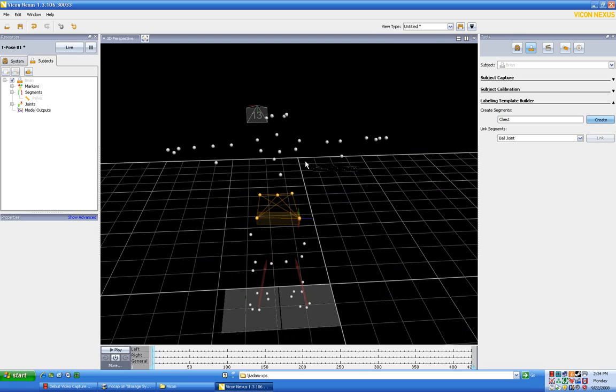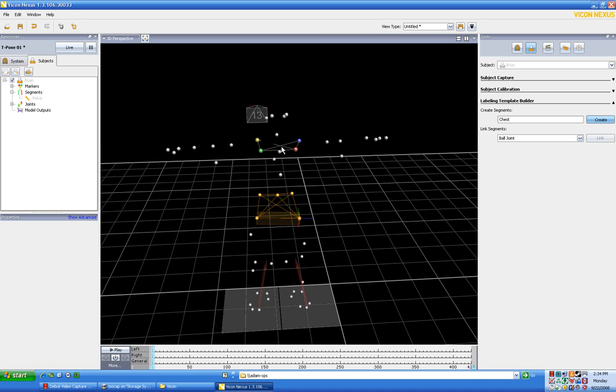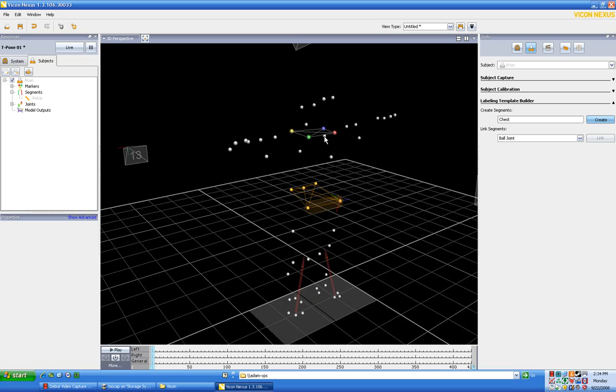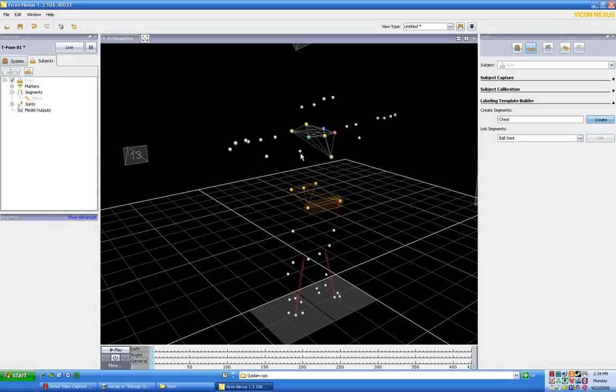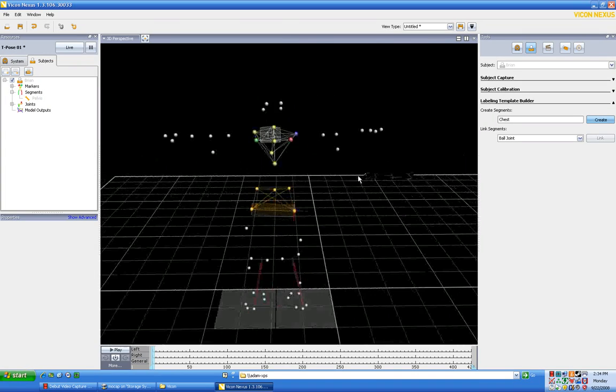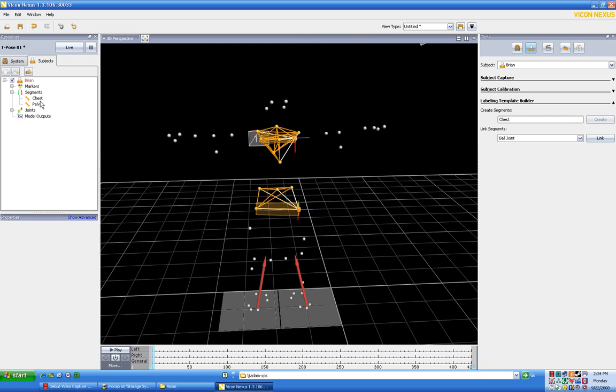Okay, so we have left front of the shoulder dot, right front of the shoulder dot, right back of the shoulder dot, left back of the shoulder dot. We have, and you can see this, the chest dot, and this is going to be the C7, or the neck dot. I'm going to pick the sternum dot and the T10, or the center of the back dot. And you'll see that there are 8 dots defining this chest segment. So I'm going to click on create, and you'll see over here that now we do have a pelvis and a chest segment.